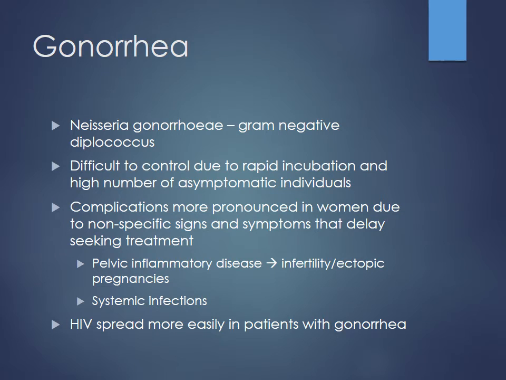We end up seeing a lot of issues in patients who do not get treated. Obviously, you worry about things like pelvic inflammatory disease. It can lead to infertility if it's not treated. More systemic infections can occur as well. And then also what you'll see with a lot of these STDs is that HIV transmission is increased when you have concomitant infections, right? So everything kind of spreads a little bit easier when you have some of these stacking on top of one another. Okay, so kind of bad news, but to get these treated as much as possible.